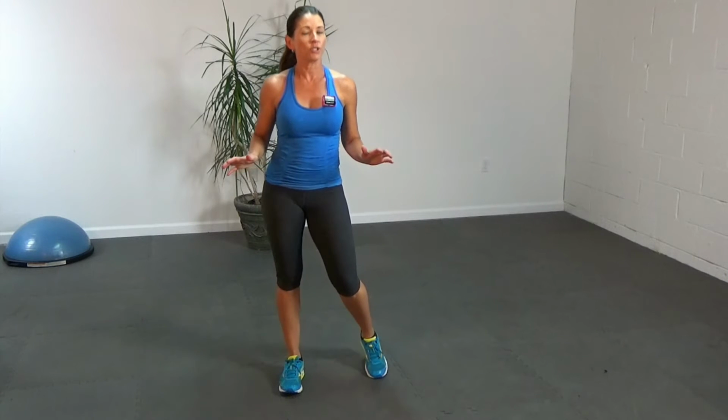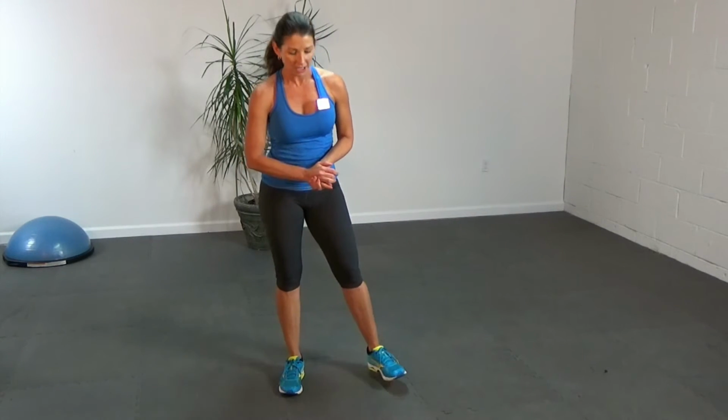I'm starting my countdown. It's a 10 second countdown. We've got 8 rounds of the same exercise, the same movement, and we're giving it 100% here, guys. So get ready, and let's do this. Here we go.